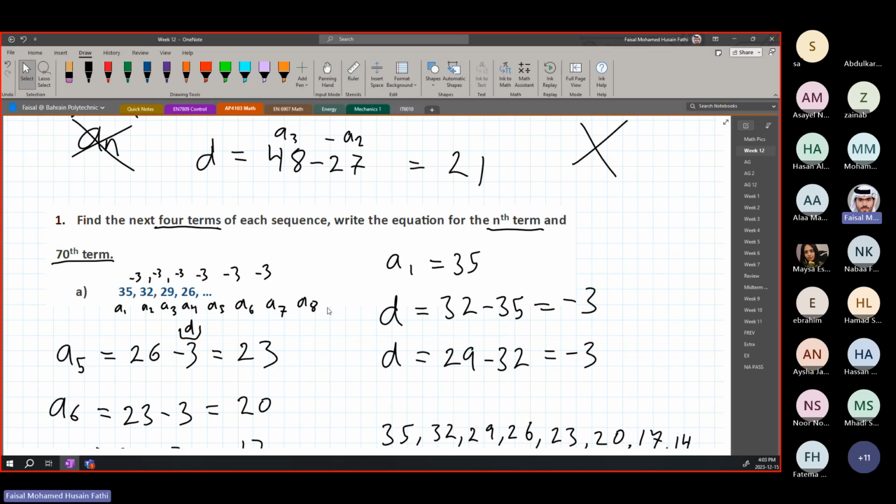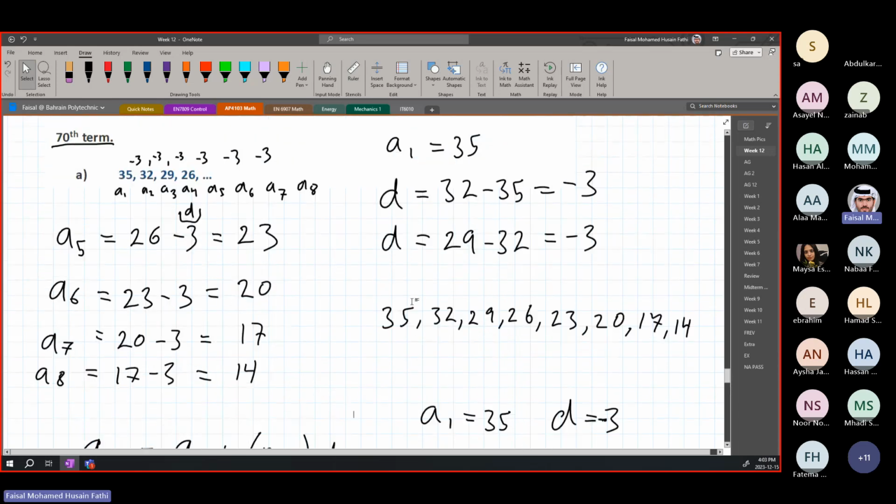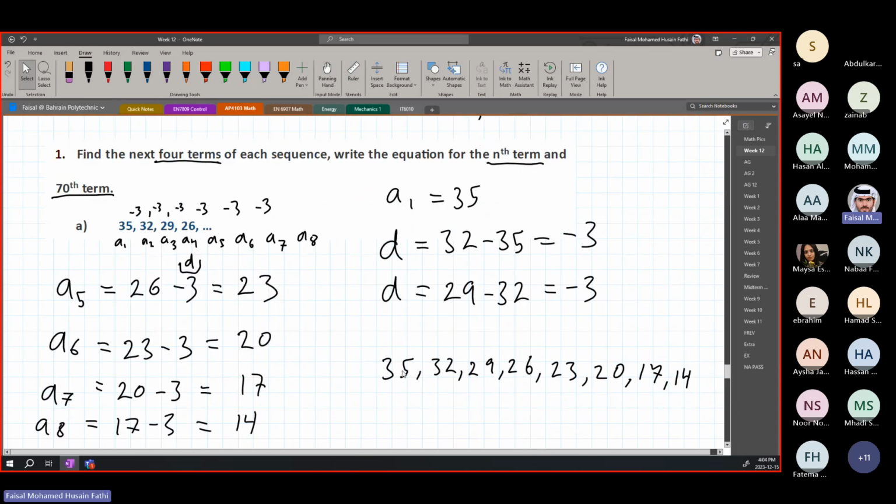And then the step, you will have it as 1 and you'll hit equal. You will notice your f of x is 35. The a1 is 35, a2 is 32, a3 is 29, a4 is 26, a5 is 23, a6 is 20, a7 is 17, and a8 is 14. Clear?